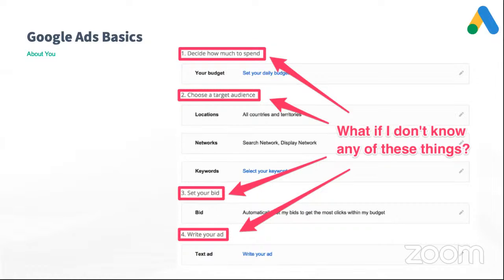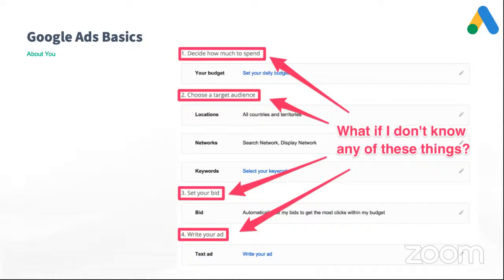The next thing is networks. You can see there are two different types of networks. One is the search network, which is if you go to Google today and type in, I'm looking for the following, and everything it brings up is just text-based. So that is a search network. The display network is where you can have your ad show up in videos, like on YouTube, if your ad is a video. I'm sure we've all watched a YouTube video where in the middle or at the beginning, you're interrupted with an ad that runs for 5 or 6 seconds before you can skip it.